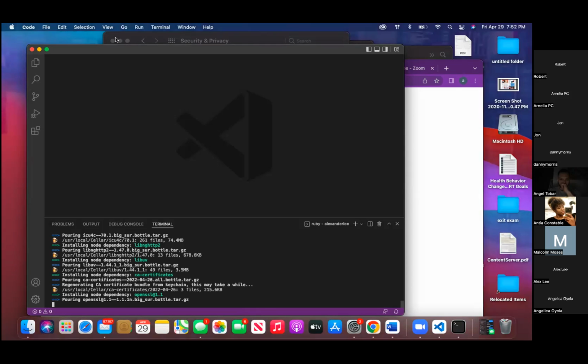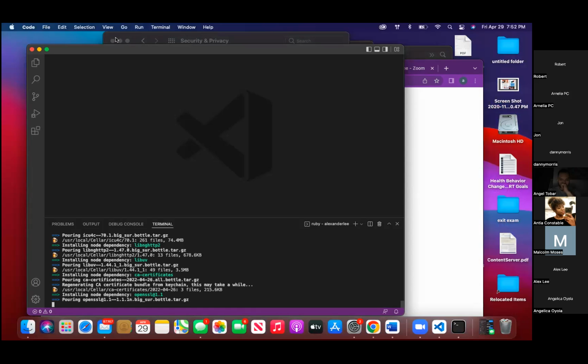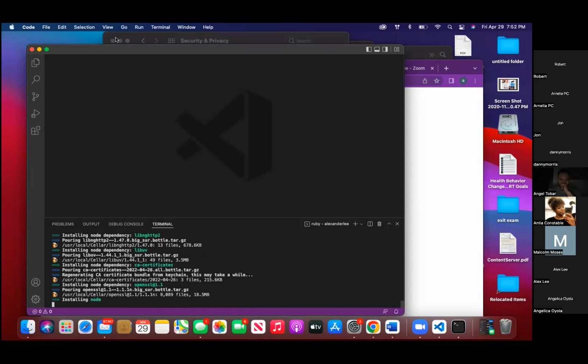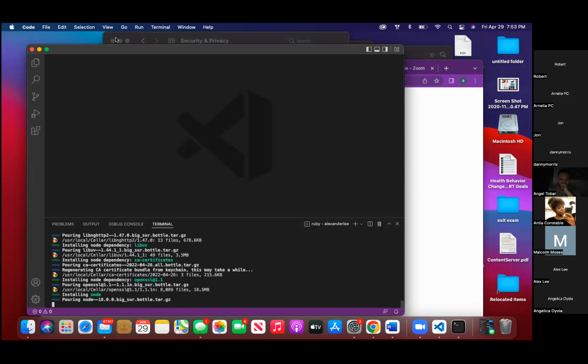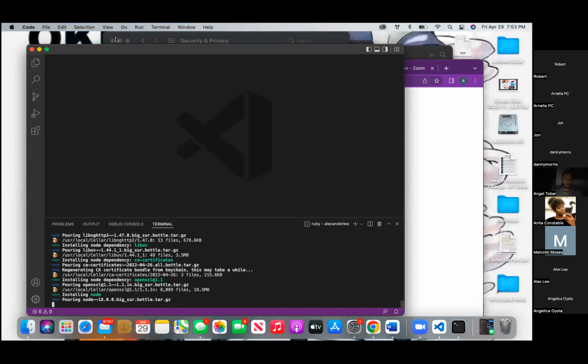All right, cool. Your node is almost done downloading. Everybody else, everybody got node downloaded? Are we all good there? Mine's still installing. Hey, that's fine. As long as we're all on the installation process of Node, that way when it's all done, we can confidently say we're on the next step.